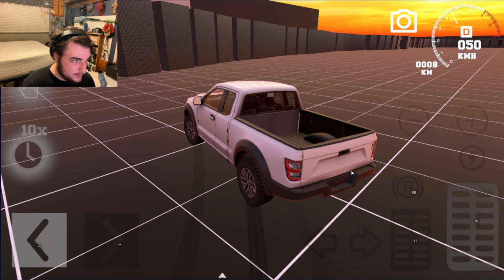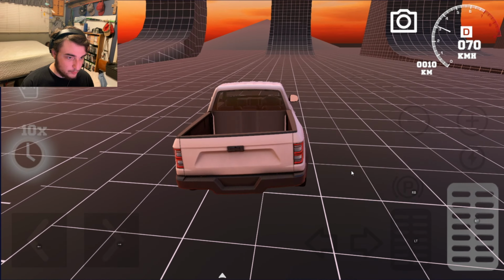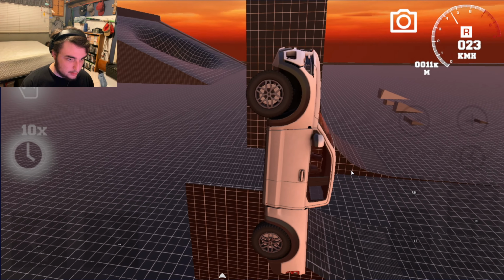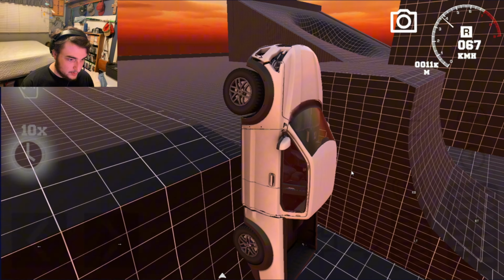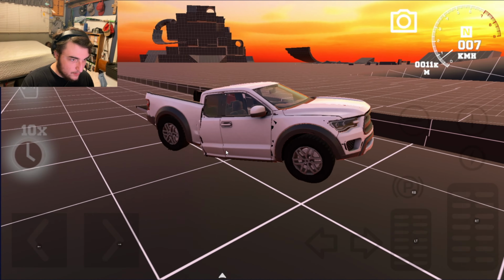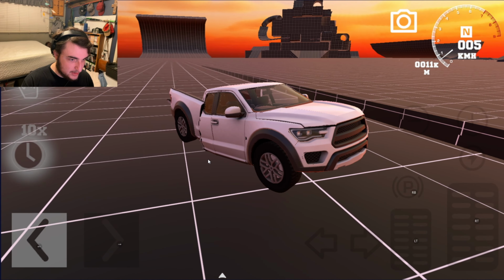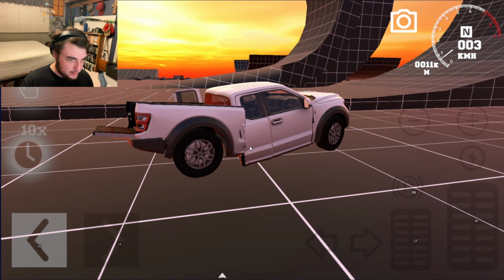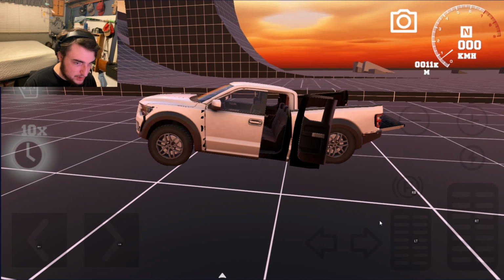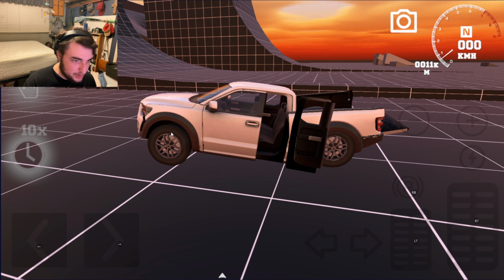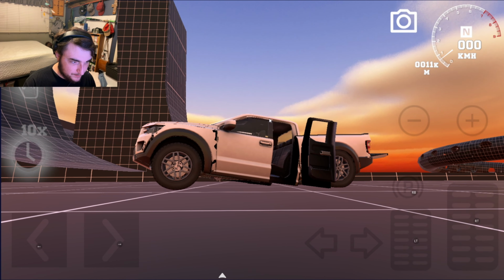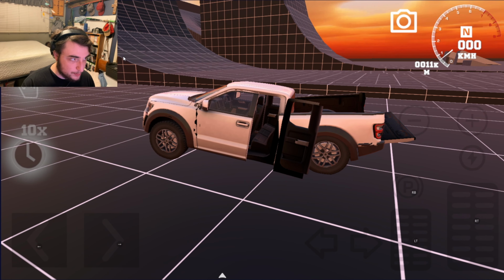All right, let's see if there's any jumps around. See if we can take any jumps. Don't like how there's kind of a raised lip right there. It's kind of funky. All right, this one was more of a straight up one. The overall truck feels a lot more squishy. Or not squishy, but it feels more soft than the truck in BeamNG. I feel like the actual rigidity of the frame was a lot more stiff in BeamNG. It was a lot stronger. In this game, the frame on this truck is super soft.